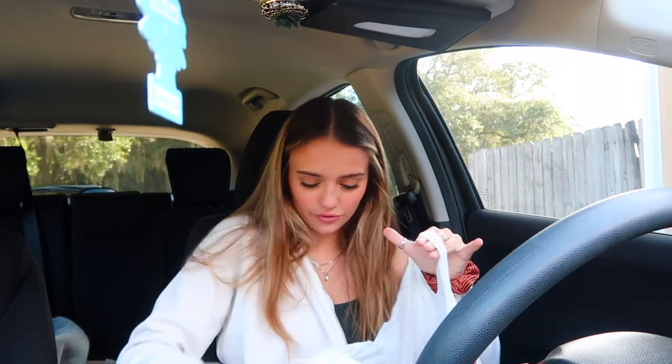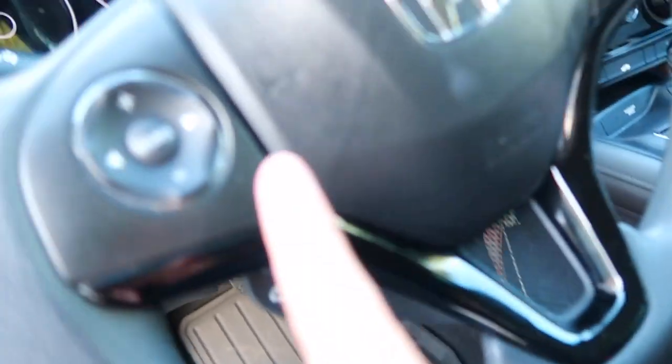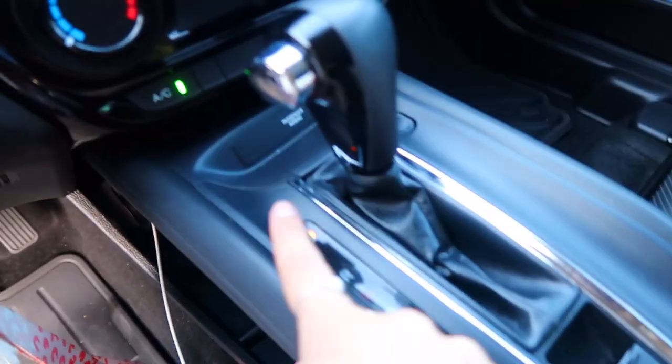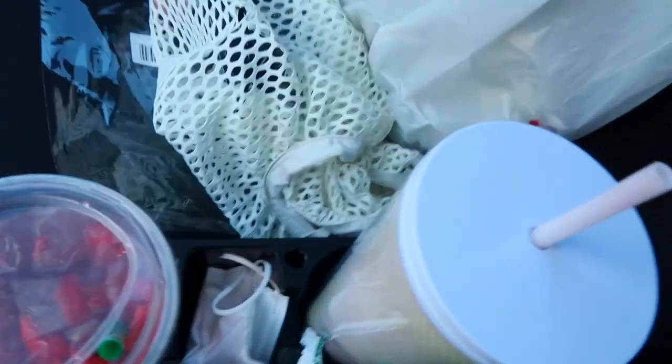That's everything I got! Now I'm gonna vacuum the car and kind of wipe down everything and refresh it before we start adding stuff. I'll give you a quick before — there's obviously dirt, fuzzies, and it's dusty up here. Here's the little cup holder thingy that goes in here — it's really small. I need to organize that. There's my little car tripod. I'll dust everything up and take out the trash, then vacuum.